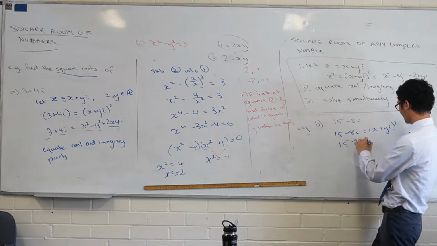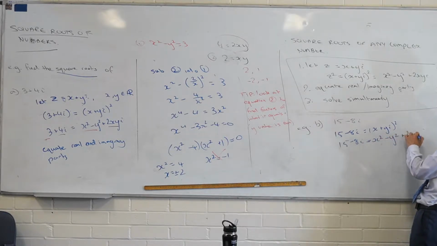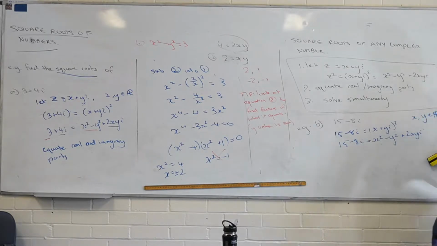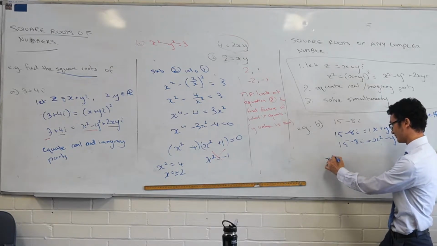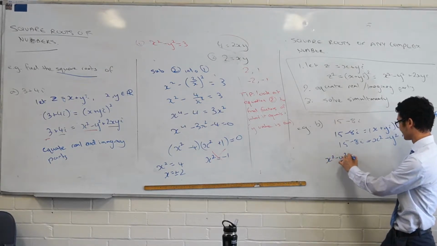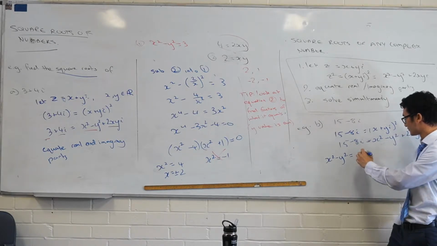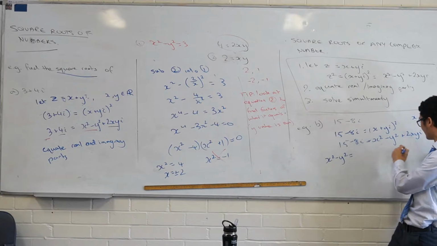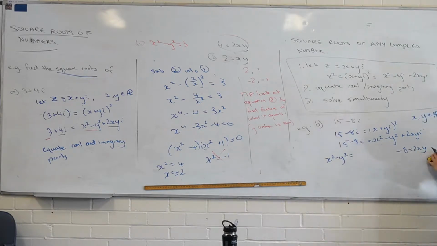Yep. Awesome. And again, just when you're in an exam and stuff like that, I would do stuff like this, just for the sake of good mathematics, right? But I understand just doing the examples, being comfortable with this process, is fine too. And then what do we got? Because the real part was even, I didn't really bother with the x squared minus y squared equals 15 for now. I went straight to the minus 8 equals 2xy. Okay, yep. Minus 8 equals 2xy. Cool. And it's good you get the negative there.